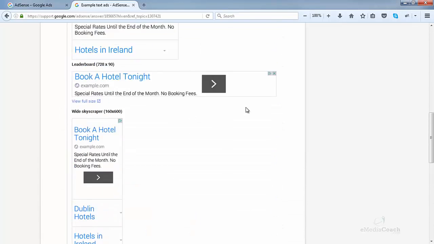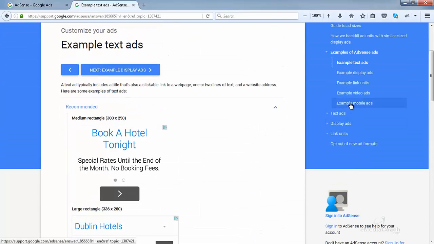Now, the amount you can get paid varies, and it really depends on what the topic of your website is about. For example, if your website is about law or something medical related, it's likely that your ads will attract a higher premium because people will pay more to place those ads. It's a more competitive market. Whereas if it's something about knitting, or something that's not really a very high value industry where people would pay a lot per click, then the amount you would get paid is much lower. So the way AdSense works is if somebody clicks on your ad, Google gets a share of the profits and you get a share of the profits.